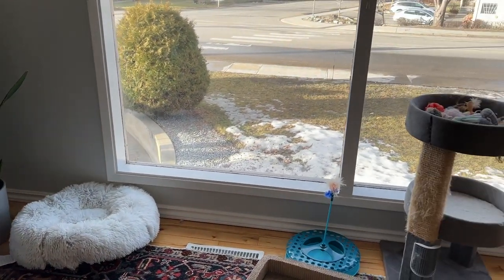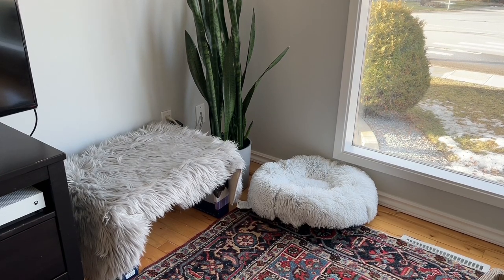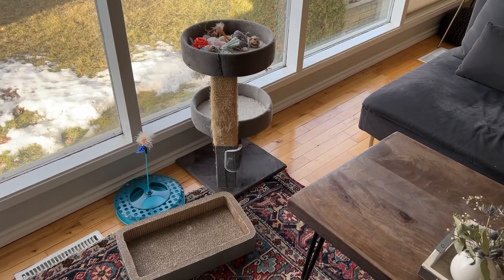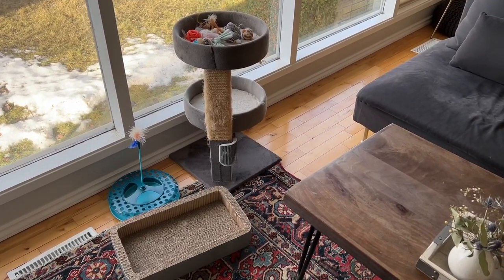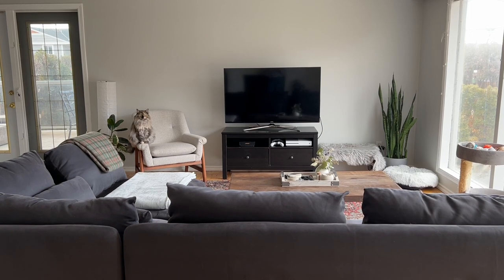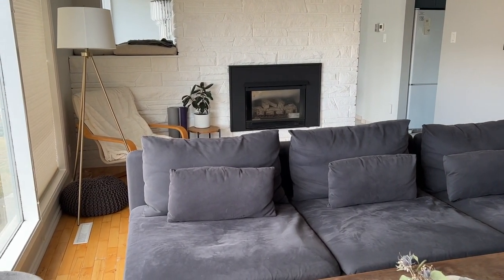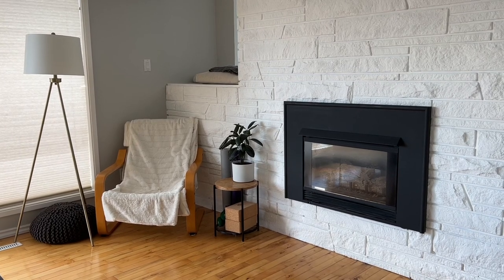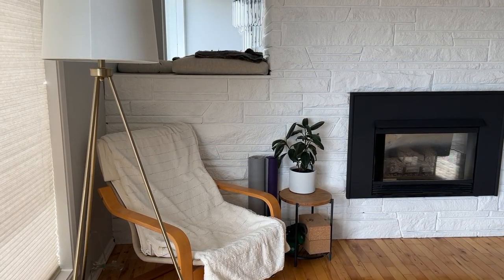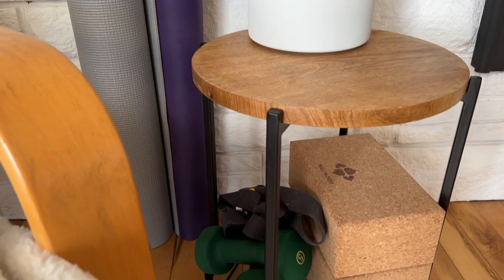The corner next to the window is definitely Rhubarb's corner. I've tried a few times to get rid of this cardboard box, but every time I do she gets really upset and starts meowing, so instead I put a fuzzy carpet over it to help it blend into the living room more. She also has a scratching box and a cat stand where we keep all of her toys — she's one spoiled kitty. Behind the couch is our fireplace, which unfortunately doesn't work, as well as a corner with a chair and a lamp that is the perfect spot for reading. Up on the ledge is a comfy cushion for Rhubarb since that's where she likes to spend her time watching people coming and going. This corner is also where I keep my yoga mats and equipment.